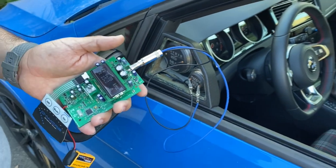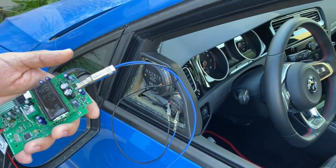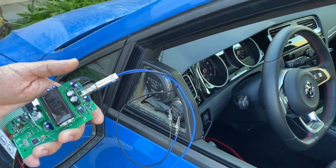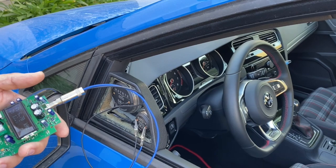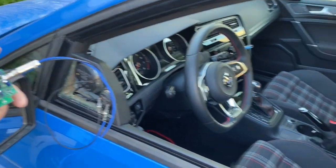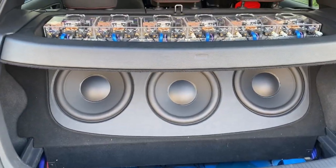So that sounds like there's definitely something wrong with one of the passive crossovers, which I don't find hard to believe at all, because those were hand-built custom crossovers before Knowledge Fest Dallas that I threw together, and they're underneath 312s just getting punished. So maybe something on the circuit board broke loose.